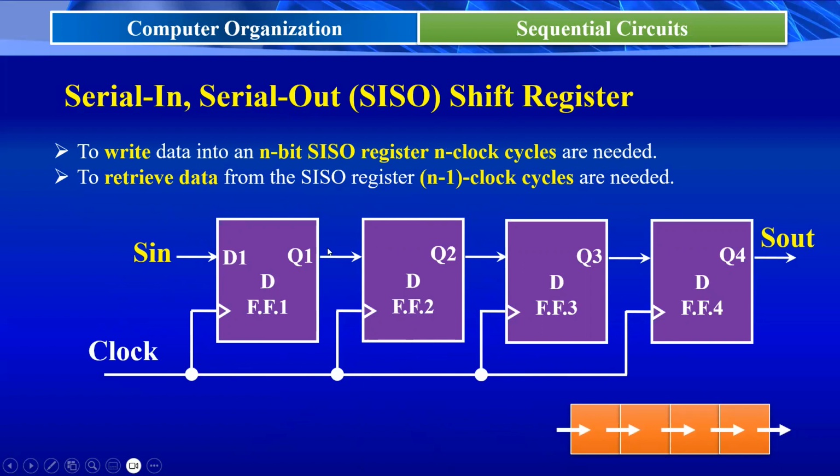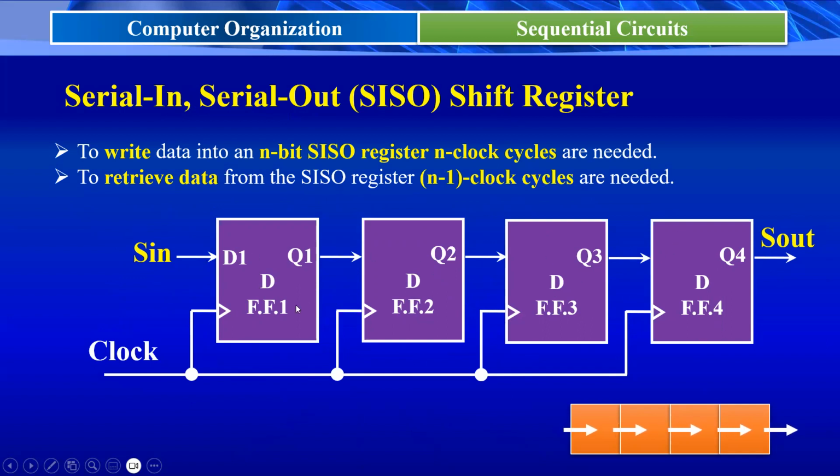Here I consider a 4-bit shift right register. The data is entered serially into the first flip-flop, that is D flip-flop 1. Here the input is SIN. For the next stages, the output of the first flip-flop is given to the input of the second flip-flop, and for the third flip-flop we apply the second flip-flop output, and for the next one we apply the output of the previous. Like this, we apply the input only at the first flip-flop, and we collect data from the output of the last flip-flop. That means the data is serially entered into this register in this fashion.